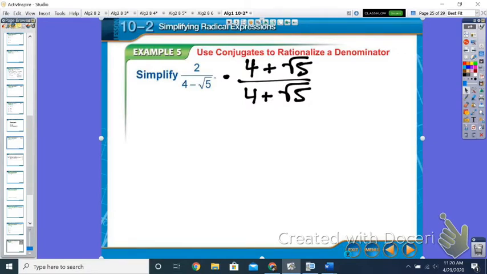Okay. Now, what happens from here? The numerator is pretty easy. All we got to do, this is basically in parentheses, we're distributing this 2. Okay, so 2 times 4 gives us 8. And then 2 times root 5 is not root 10, because this 2 is not under a radical. And that 5 is, which means all we can say is that was plus, so we're gonna keep the plus. 2 times root 5 is 2 root 5. We cannot multiply those numbers together if one of them is not under a radical and one of them is. So please keep that in mind.